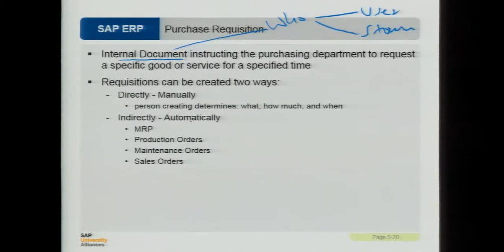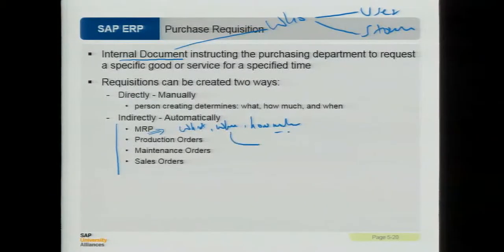or it can be created automatically in the case of inventoryable goods, right? In the case the goods are inventoried, it can be created automatically, or even sometimes in the case of non-inventoryable goods. For example, in the case of MRP, we shall see in the production planning module when we run the MRP. The MRP is actually the plan: what to purchase, in which quantities to purchase, and when to purchase. So it says what, when, and how much.